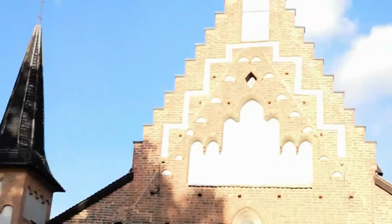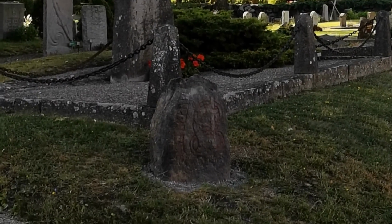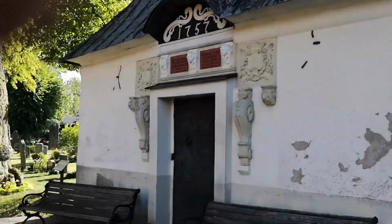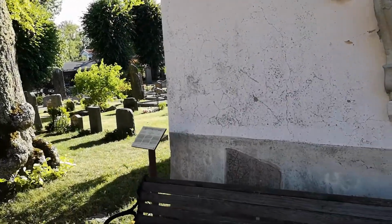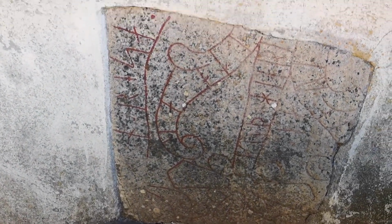Okay, so funny thing. I showed on the map that there was three of them right clustered next to each other, and we found that one. And we were walking around trying to find the other two, but it turns out that they're a part of this building, actually. And really threw us off there, but we eventually seen it. And look at that.